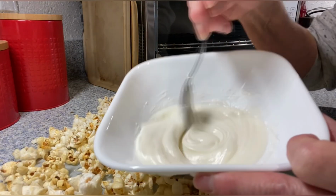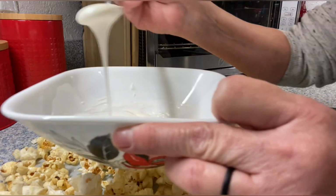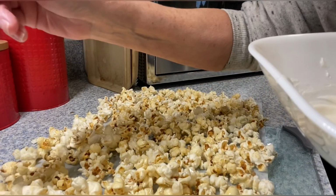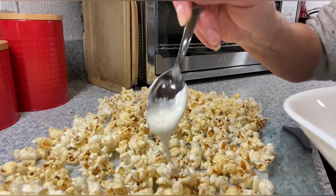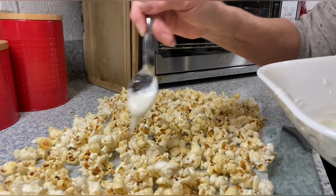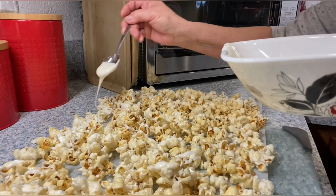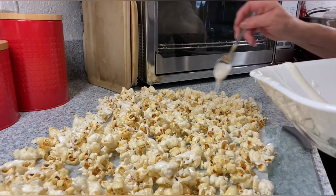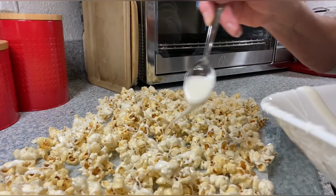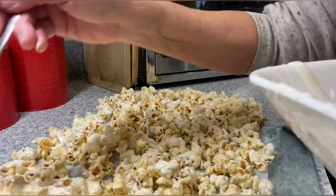Now I just melted 1/4 of Lily's white chocolate with 2 tablespoons of butter, and I'm just going to drizzle it back and forth on this popcorn. And I also melted the Lily's milk chocolate with the butter and drizzled it on the popcorn, and then I just left it on the counter so it would cool and set up.